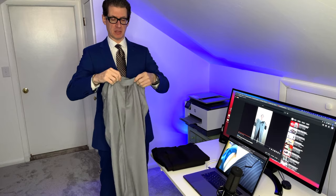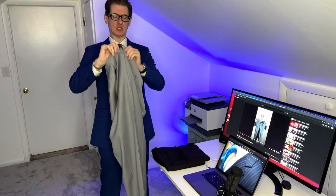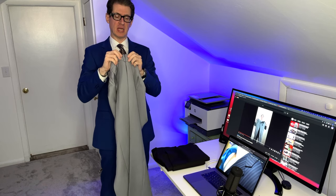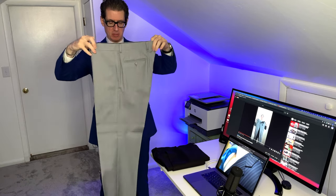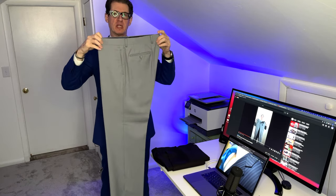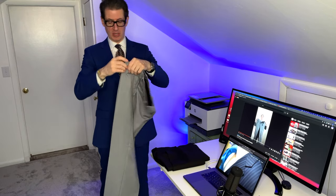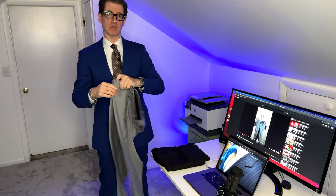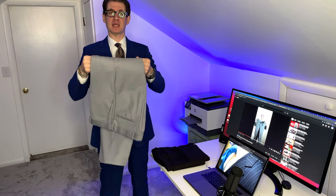Here are your pants. You can see the zipper — it's open — and the front part gets folded in. A good guide is to use the two first belt loops on either side and almost bring them together. Once you have that, hold the entire trouser straight up and down as if you'd be wearing it, and it pretty much falls naturally right along the creases, which is exactly what you want. Then just give it a flip along the creases.